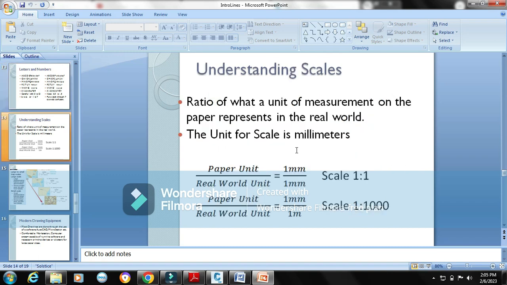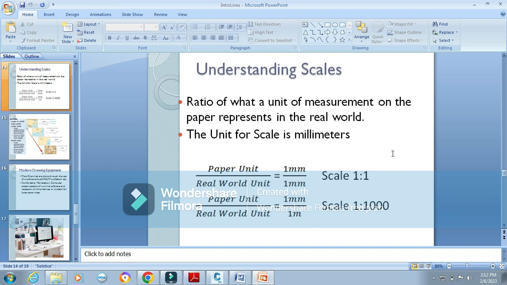Understanding scales. A scale is just a ratio. The ratio is what a unit of measurement on the paper represents in the real world. So if you draw, say, 1 millimeter on the paper, it may represent 1 millimeter in the real world, or if it's a bigger scale, 1 millimeter could represent 1 meter, which is 1,000 millimeters.